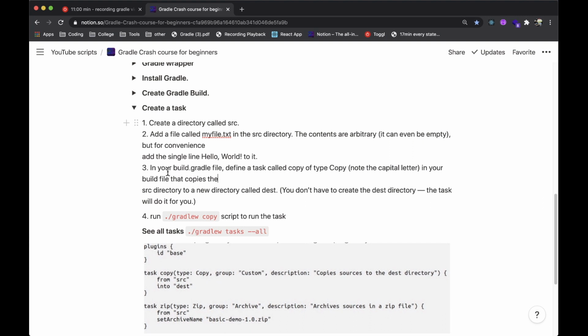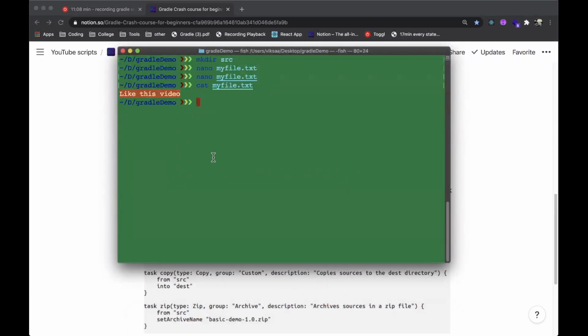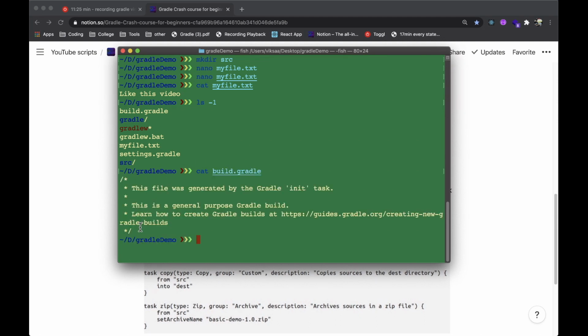So next, actually I forgot to mention, you have a very important build.gradle file the moment you install Gradle in your project, and you can see it by doing ls -l. And this build.gradle, if we just see the contents of it, for now it's basically just comments, and it has this .gradle extension. This is, I want to say, the most important file in your Gradle project.